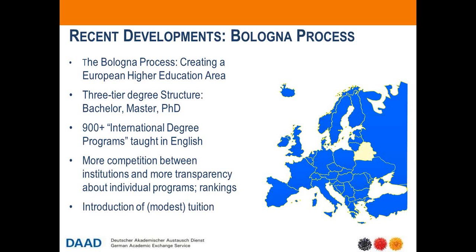So now Germany also offers bachelor, master, and PhD programs. This is great for you because if you get a bachelor's degree here in the States and you want to do your master's in Germany, it's easier to apply to that program and have them recognize the bachelor as equal. Or if you want to do a semester or a year in Germany, it's a little easier to understand how coursework transfers back. There are over 900 degree programs in Germany that are taught fully in English.